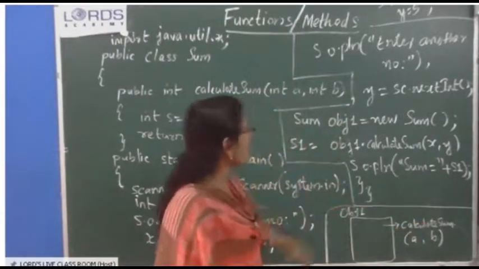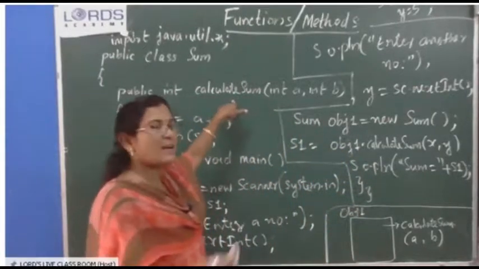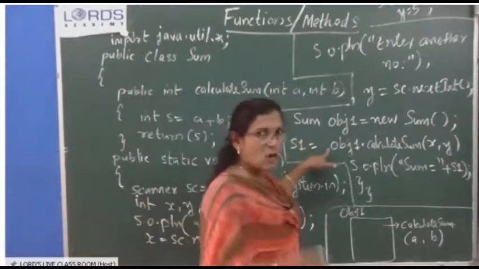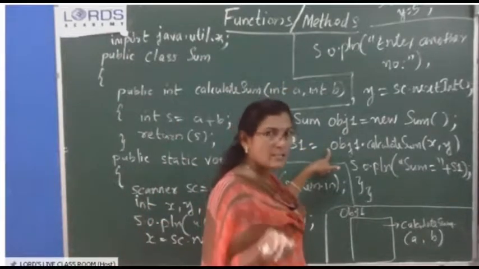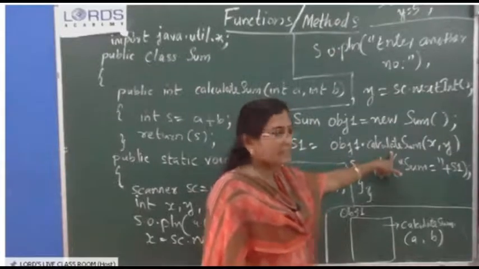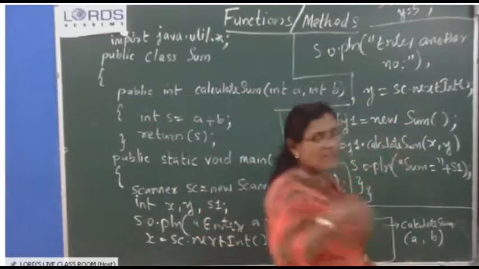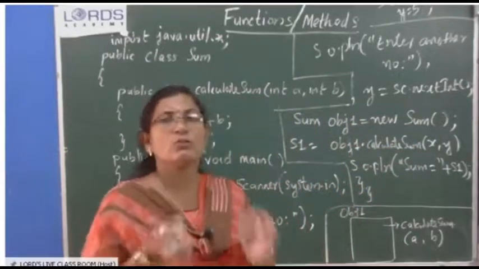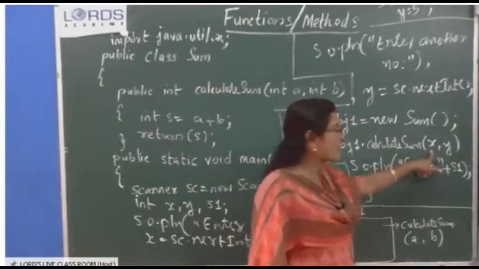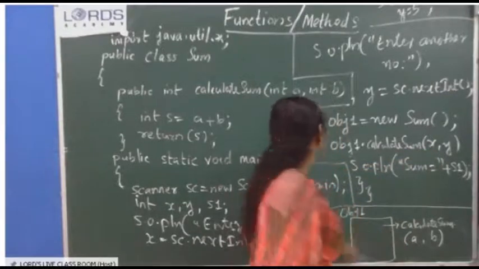Okay. Now what we have to do is call the calculateSum method and pass the values of x and y to that method. So the syntax for calling a non-static method through an object is object name followed by method name, obj1.calculateSum. And what are the values to be passed? We have stored those values in x and y. So provide the list of variables x, y. The value of x will be copied.